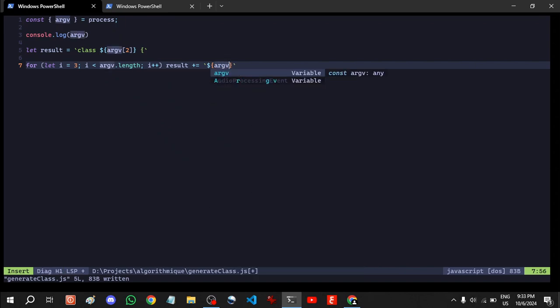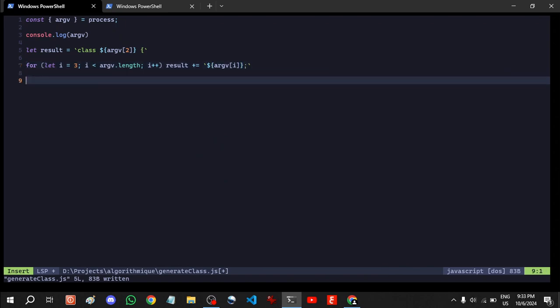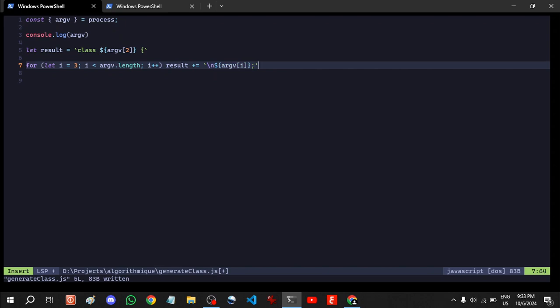So it's argv i, the semicolon, a semicolon if that's necessary, and then we will make the constructor, right? So also I need to make a new line every time. Actually I make it after. Add this here and make it a new line after the thing.